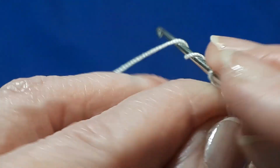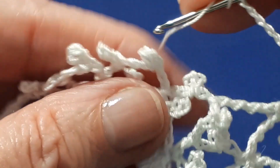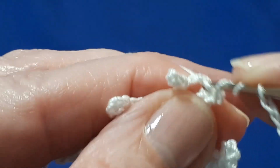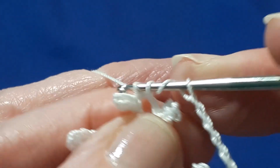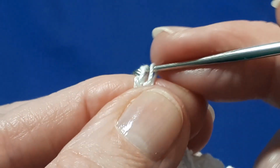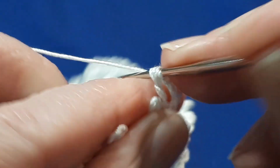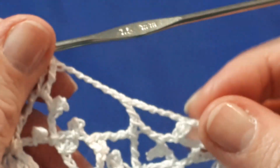And then we need our treble crochet into the next picot loop on the next motif, which is just here. Has just got caught on that picot, so yarn over twice, insert your hook, yarn over, pull through, yarn over, pull through 2, yarn over, pull through 2, yarn over, pull through 2, and again yarn over twice and work off 2, 3 times until you've just got 1 loop on your hook. This is how it's looking.